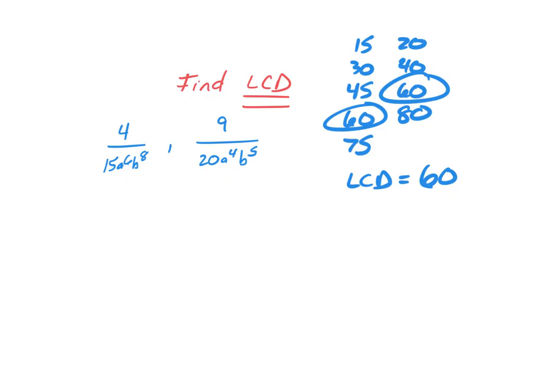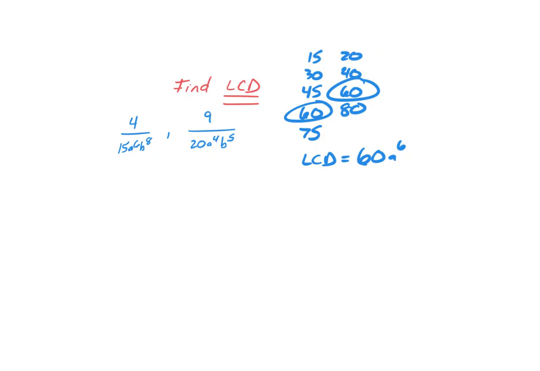Okay? It would kind of be like if I had 10 and 5. I don't need to go into 50, right? Because 5 goes into 10. Same thing here for a's. A to the sixth and a to the fourth. We're going to take the bigger of the two exponents, which is a to the sixth. They both have 6 a's in common. And then b to the eighth and b to the fifth, which one am I going to take? B to the eighth. Okay, bigger of the two.